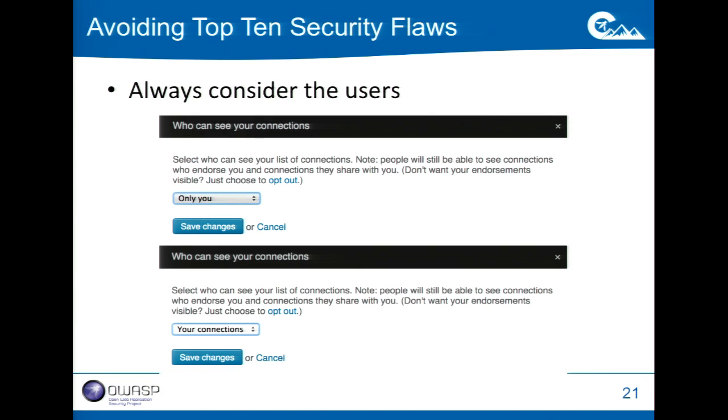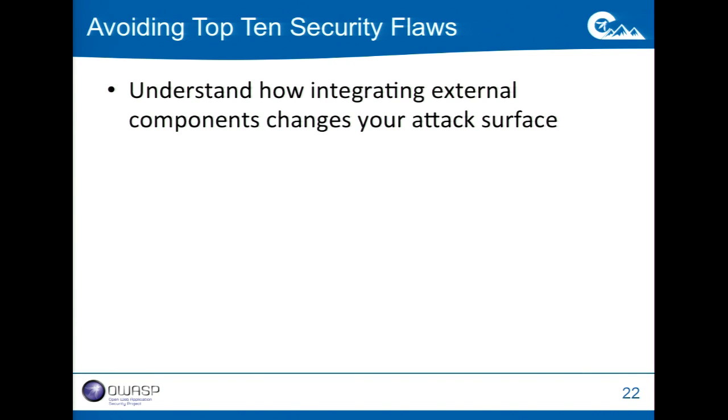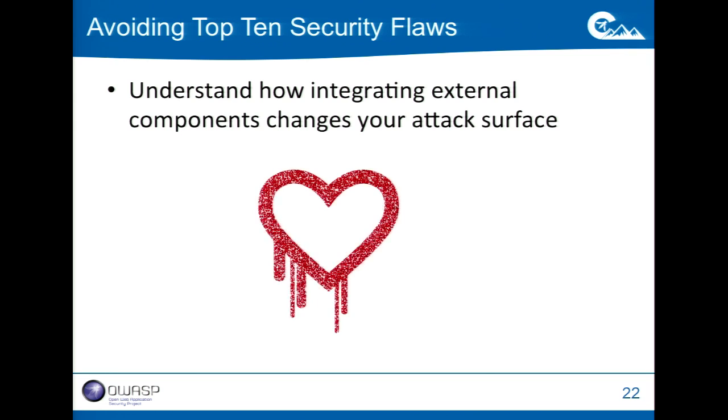So again, just another example. This is, if I'm not mistaken, actually a new addition in 2013 to the OWASP Top 10, starting to think about how external components change your attack surface. And we will, in fact, resurrect this one here, because now it does make sense, right? Even though the actual Heartbleed defect was a bug, it's a piece of software, a component that I was using inside of my environment.